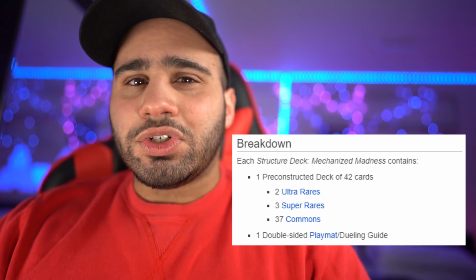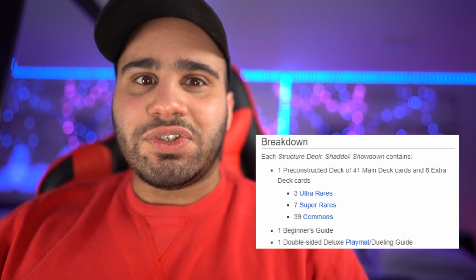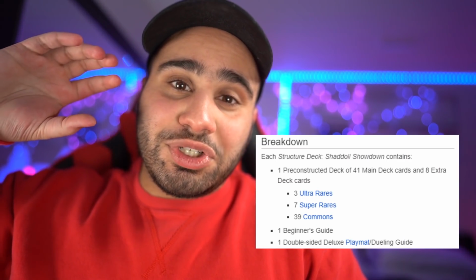So the Mechanized Madness structure deck was pretty unlucky because it only had 2 ultra rares and 3 super rares, whereas something like the Shaddoll structure deck was absolute insanity. It had 3 ultra rares and 7 super rares, which is kind of crazy. So it pretty much went from 5 to 10 foils, meaning that again, we might have a lot of variance. Maybe we're going to get 7 foils, which would be the average. From a really pessimistic perspective, I don't think we can get any less than 5, but we might get 5. And from a really optimistic perspective, we might get 10, so I guess that's the only way to see it right now. But let's not think about that too much for now.